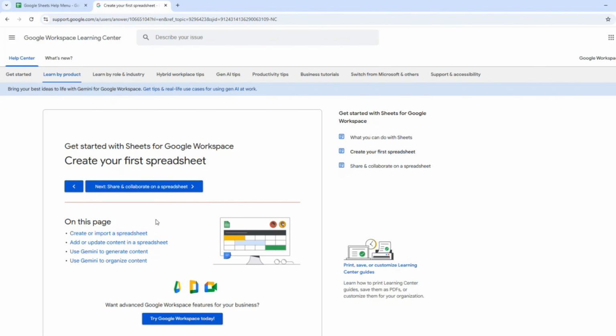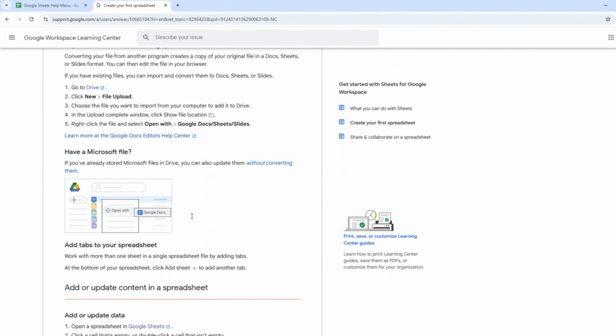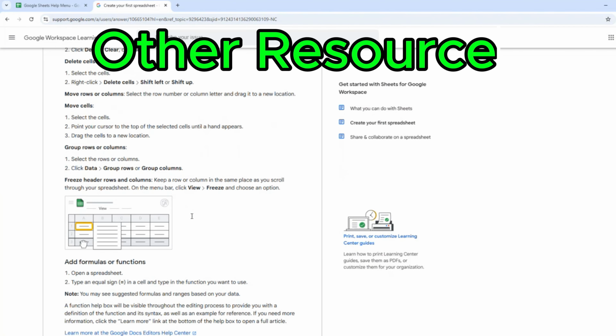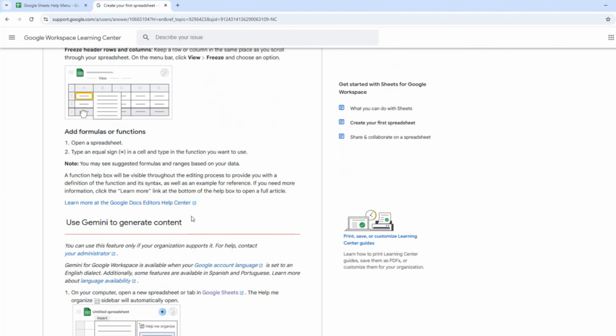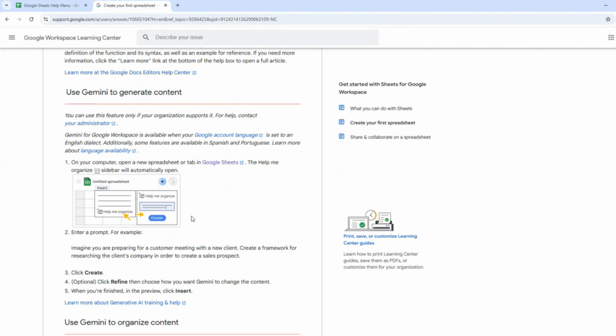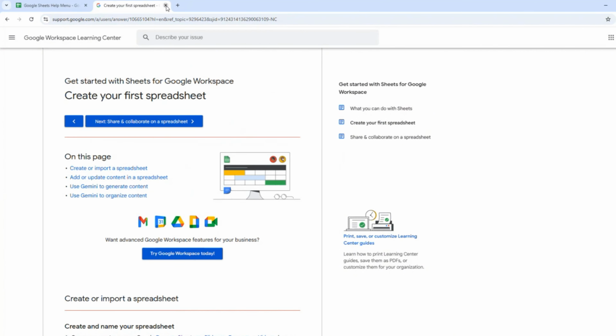Here you will find some basic education to help get you started, but it's very generic. I don't see this as very helpful, and again, not the first tool I would start with. But stick around because the final two help menu options will save you days of time as you integrate their features. Before we get to those, you may want to know what Google is working on improving Sheets this year.